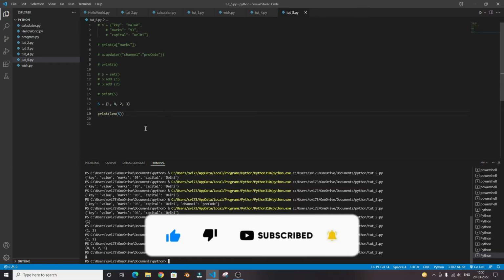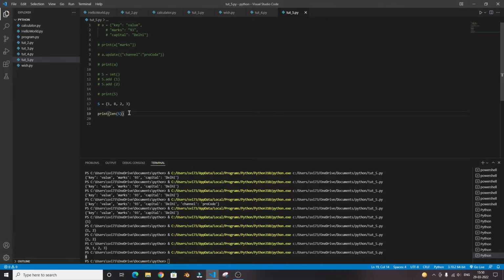The second one is remove. If I want to remove any value from this set, this method is for that purpose.